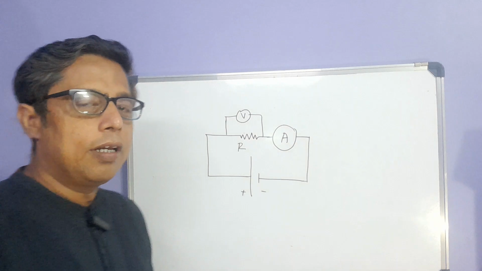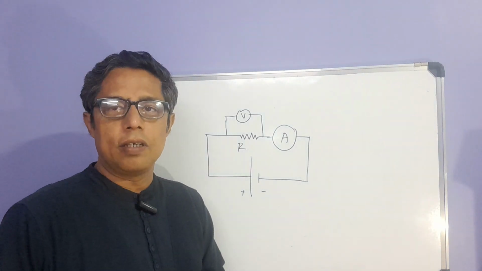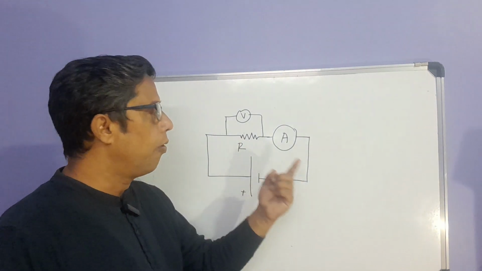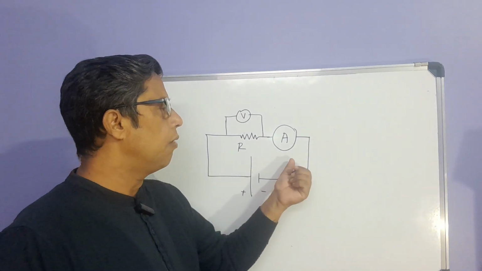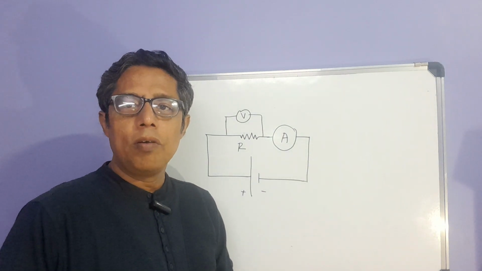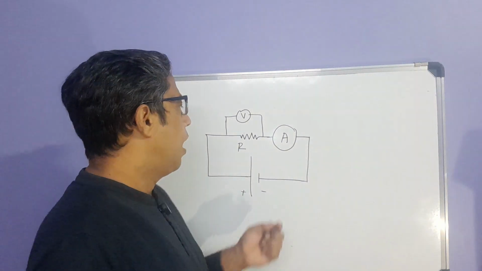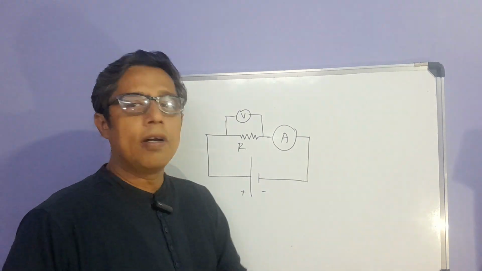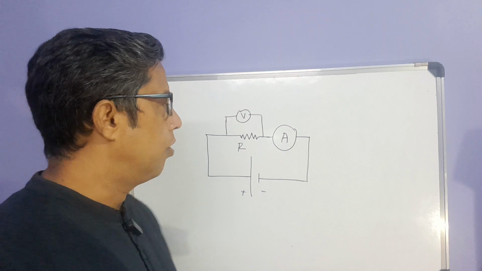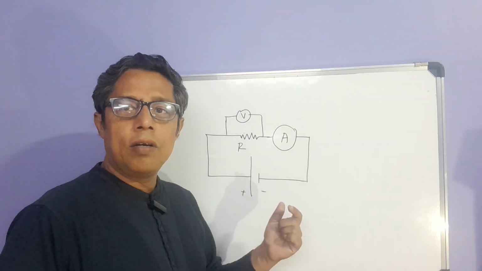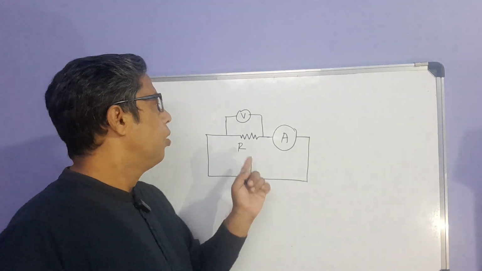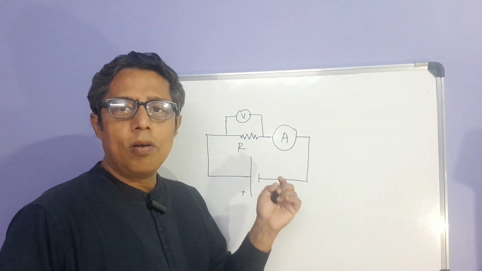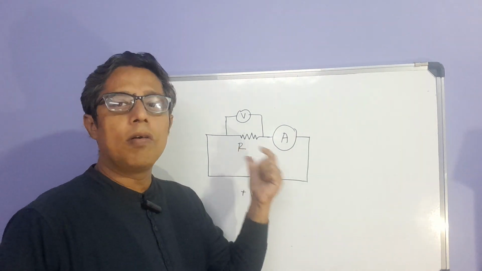Now, the voltmeter and ammeter are basically galvanometers. This device will show some reading when current is flowing through it. Inside the ammeter and inside the voltmeter there is a galvanometer, but it's a different architecture inside. That is not part of your scope, but you must remember the ammeter will be connected in series in a circuit, and the voltmeter will be connected in parallel. So what is the role of the voltmeter? To measure the voltage drop across the resistance.